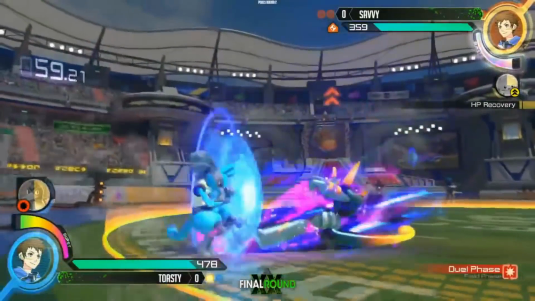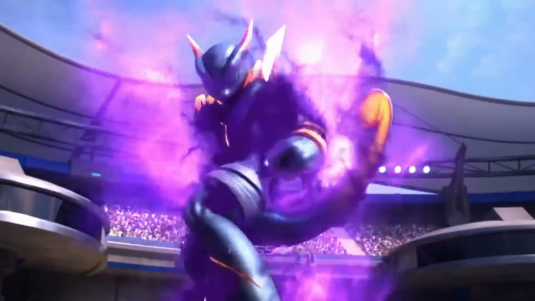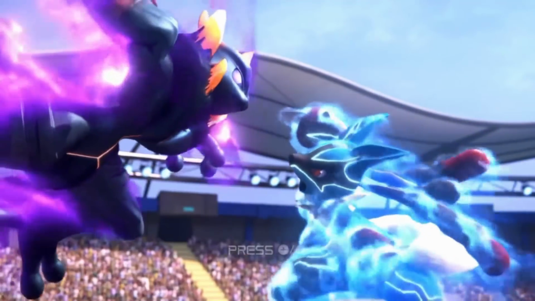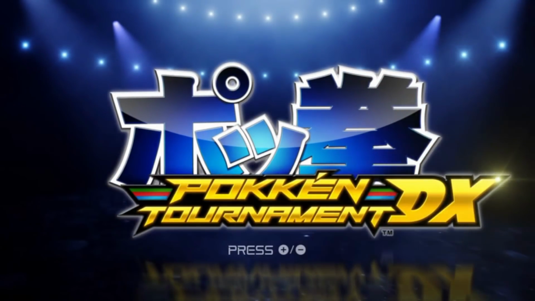We're going to use Lucario as the basis of learning this game, and eventually we're going to take what we know from Lucario and expand it into other characters to learn the meta and the way that Pokkén is played at a high level. You may remember that option select that I was talking about earlier. Next time we jump into this, that's what we're going to be talking about.